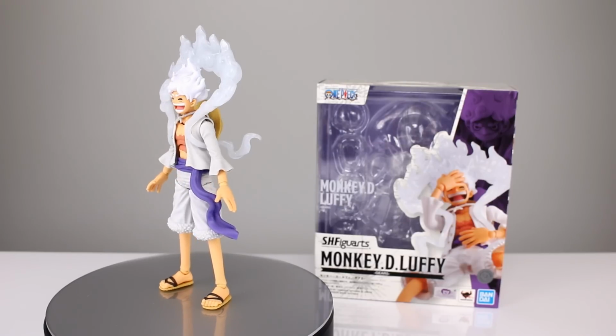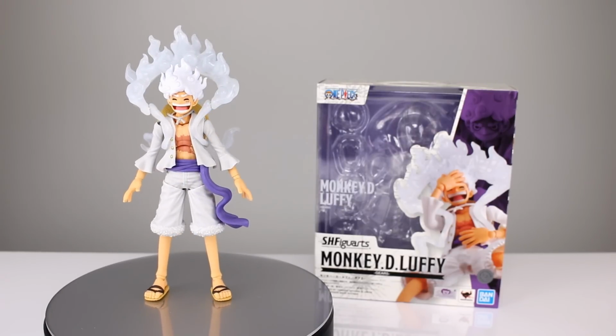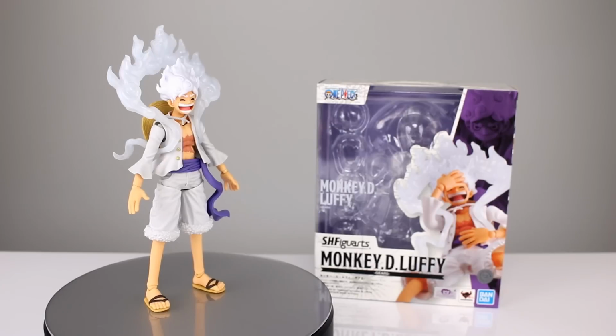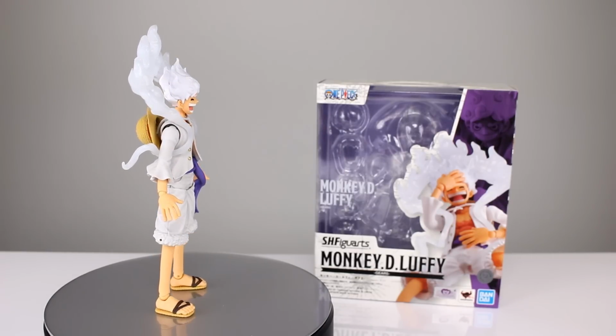We're gonna cover it. I'm gonna give it as many chances as it possibly can have because I love One Piece and SH Figuarts can make really good figures. And I'm hoping this is it finally. I know there's at least one thing I like about this figure, sort of. So, we're gonna get it off the stand and take a closer look.